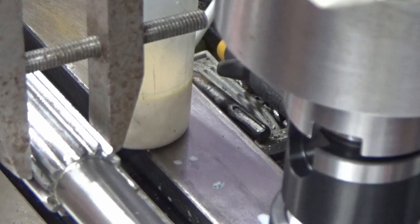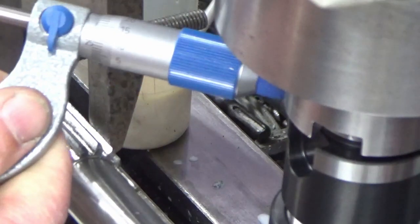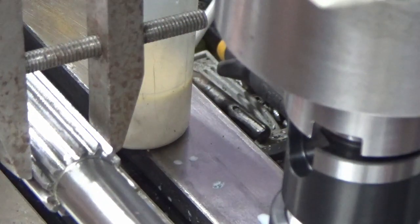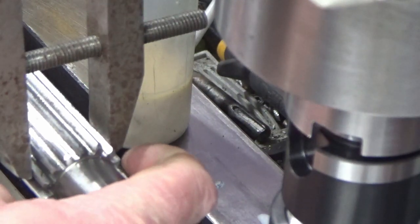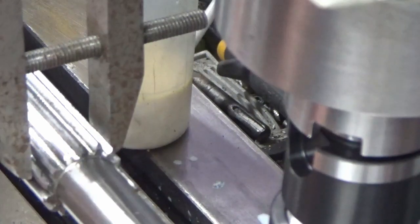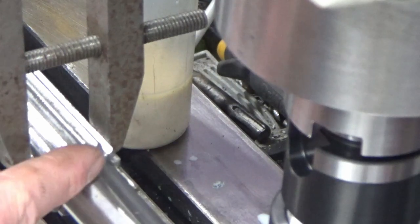So I'm going to be brave and I'm going to trust my measurements I'm getting from the micrometer, and I'm going to wind another 0.25 mil in until I can physically measure 0.5 mil difference between this roll to the diameter and one that I've not cut to the diameter. At that point I'll know what my depth is, and I'm going to do them all to that same depth, working to the DRO. So, I think that's probably the best I can do with the stuff that I've got in the workshop.